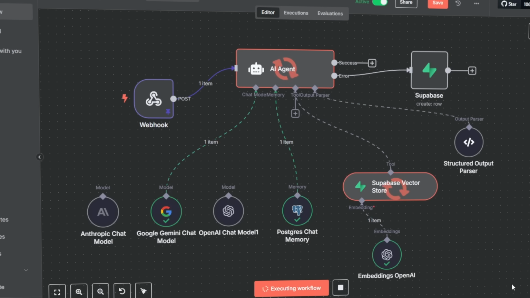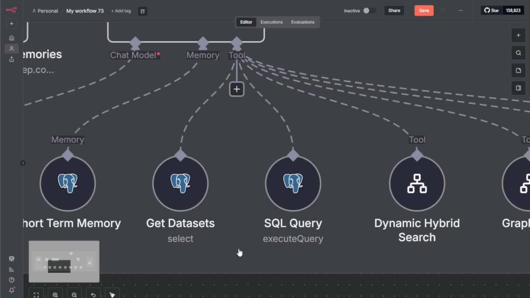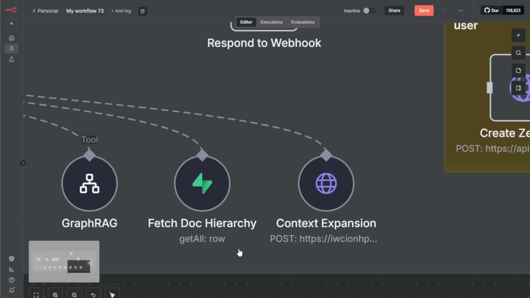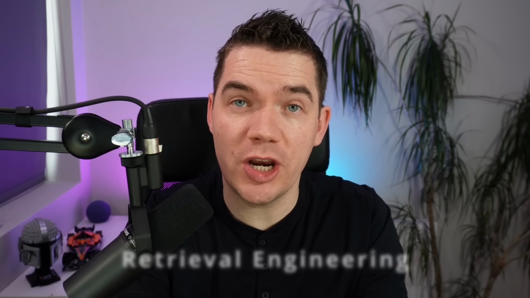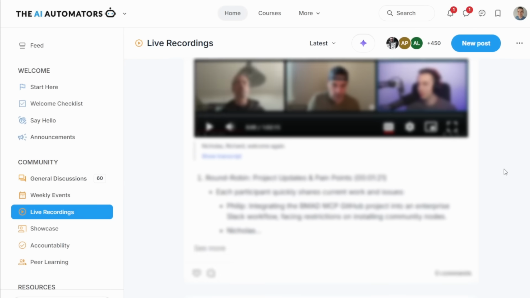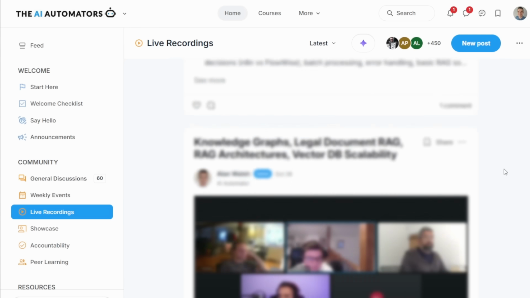That's not to say vector search is bad, it's brilliant for conceptual semantic style queries. But there's an entire subset of other queries that require different retrieval strategies to output the right answer. And in essence, this is retrieval engineering, designing your retrieval strategies based on the specialized scope and capabilities of your system. We've worked with hundreds of community members who are building production-grade RAG agents, and we are seeing the same patterns over and over again.